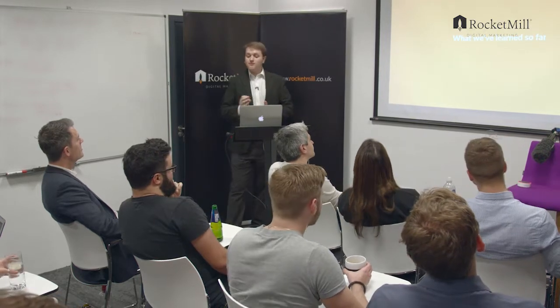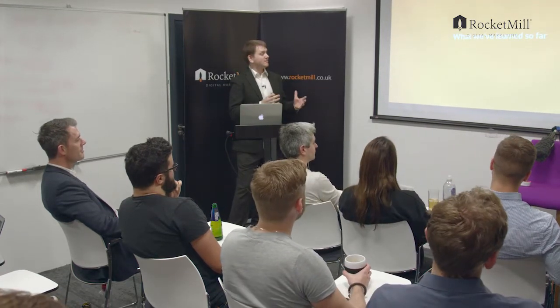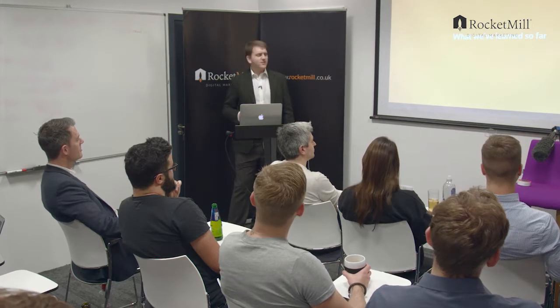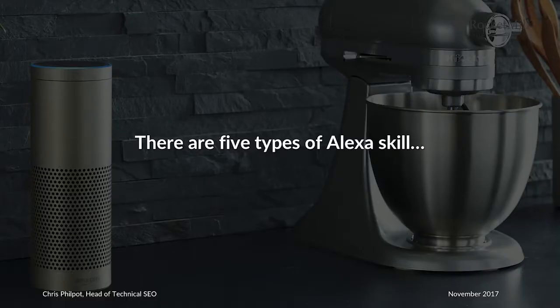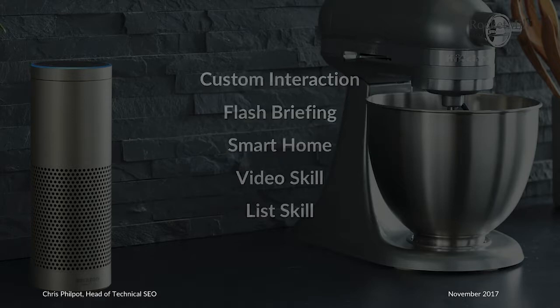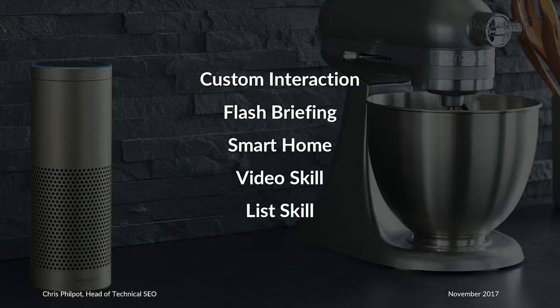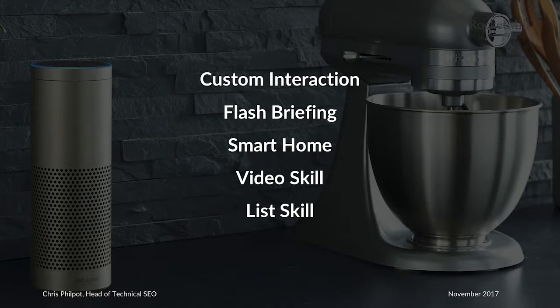So let's recap our first video and what we've learned about designing Alexa skills so far. If you've seen the first video, you will know that skills are powered by the Alexa Skills Kit, aka ASK, and that there are 5 types of Alexa skill. And they are custom interaction, which is the one which is probably useful for most brands. It's the one you have most creativity with. It's the flash briefing, which is ideal for publishers. You could perhaps supplement a flash briefing news report with a video skill to deliver video streams to the Amazon Echo Show. Smart home, which is the one that homeware manufacturers would use.